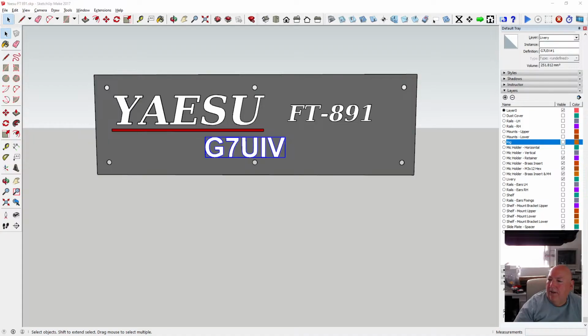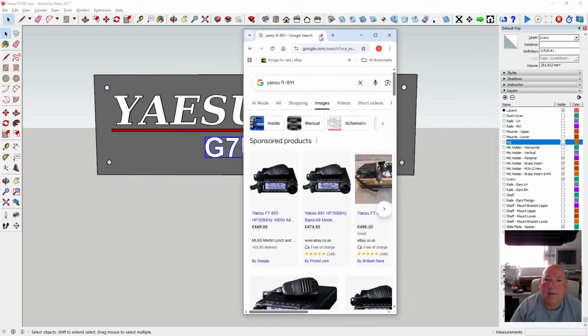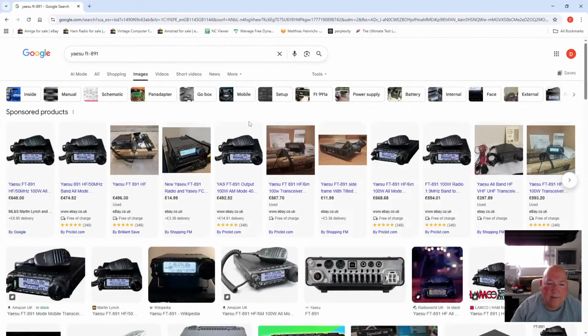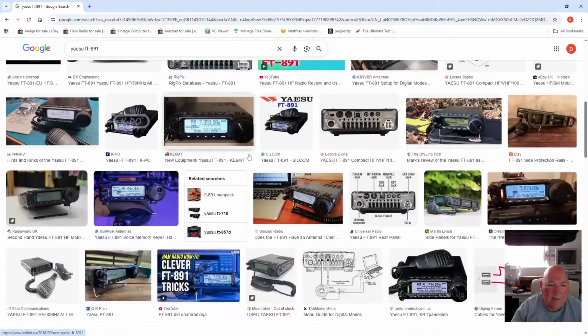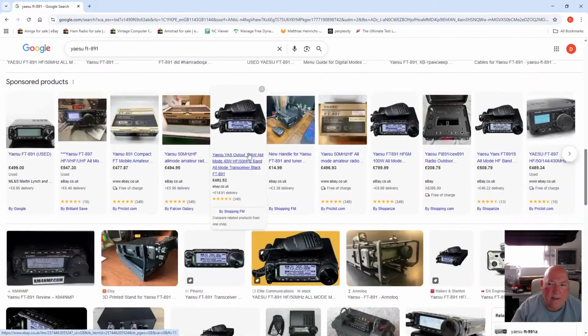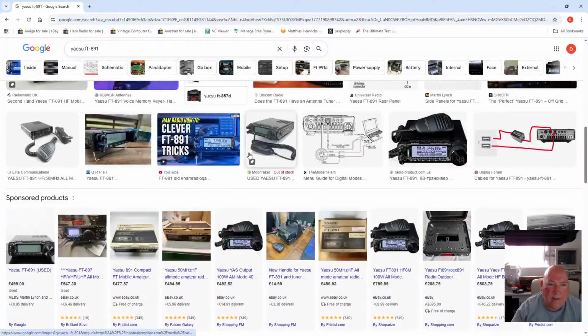Let's just do a quick Google of it. A Yaesu 891. Images. Right, let's see what we got here. Graphic wise, lots of radios, but where?